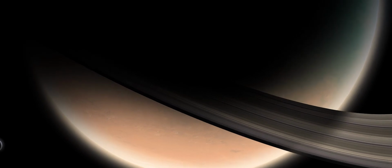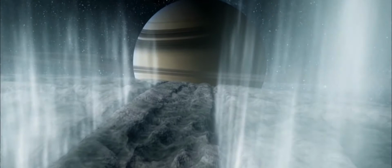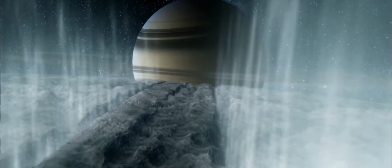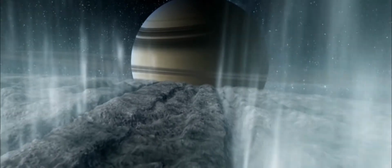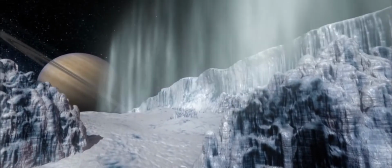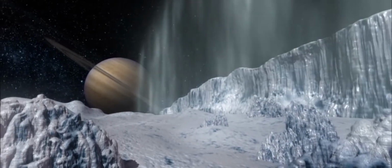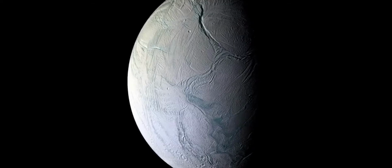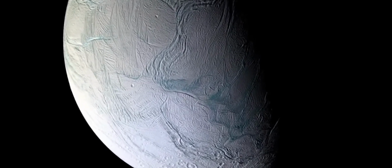Like our moon, this small moon always faces its planet with one side. The main component of Enceladus is water ice, so the surface has an almost white color and very high reflectivity. The landscape here is quite diverse. You come across smooth, ripe areas, as well as broken craters. There are not many craters on the surface, but there are ledges and long cracks.